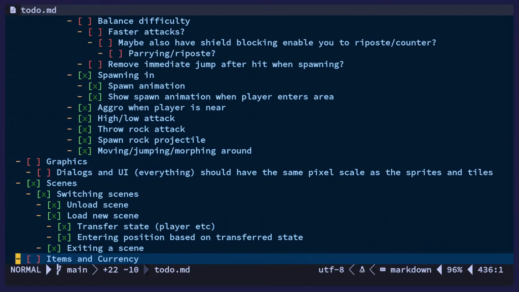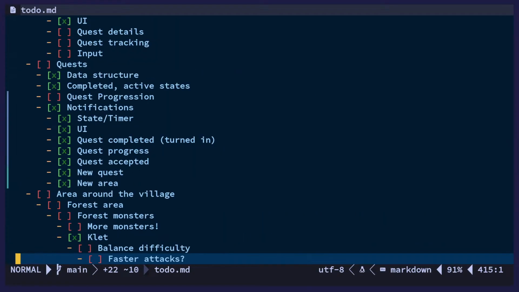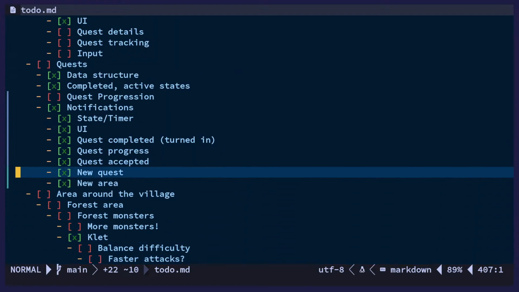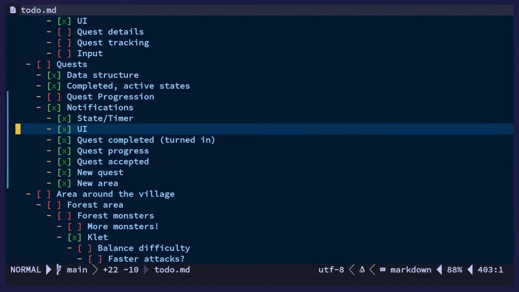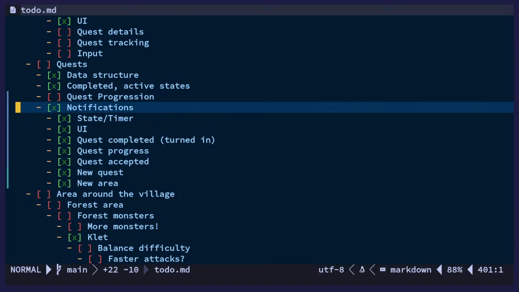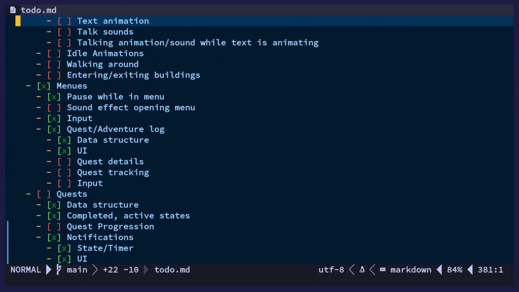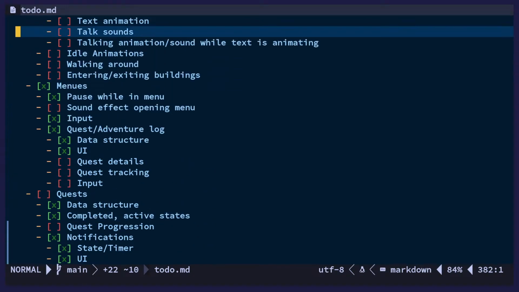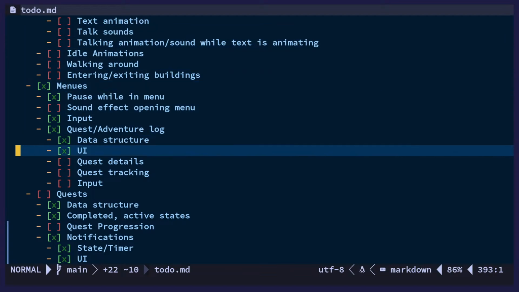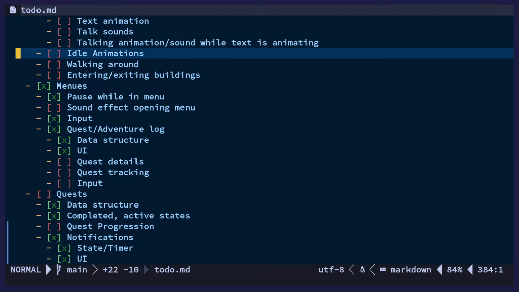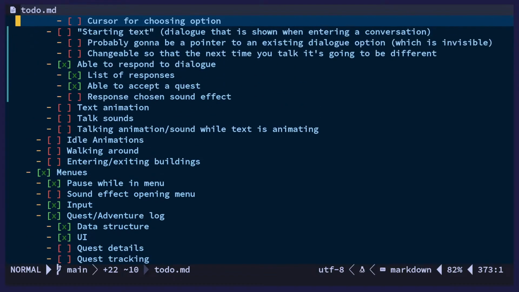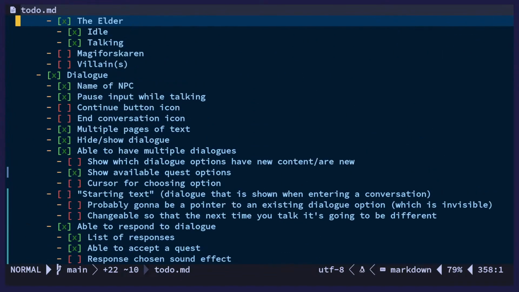Yeah, last time we did a bunch of stuff. Oh yeah, we were working on notifications, and trying to implement the UI around quest and dialogue and menus a little bit more.